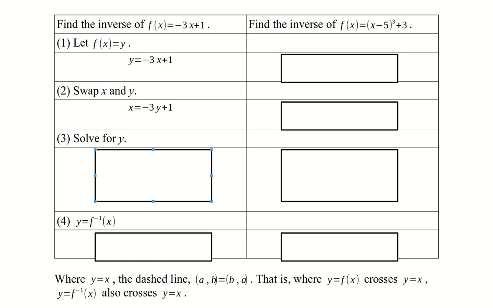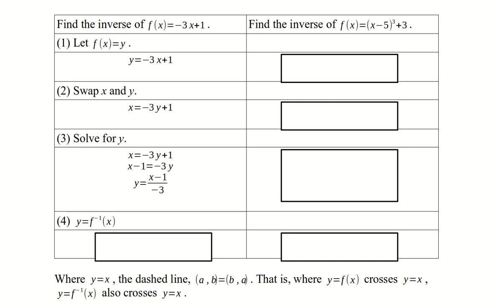The first thing that I see is that we need to subtract 1 from both sides. So we're going to do that. We're going to subtract 1 from both sides. And then we're going to divide both sides by -3. So that's exactly what we got on the previous page. We're now going to do step 4. And step 4 says, give it that same function name, but now call it the inverse. So by working through these processes, especially by swapping x and y, we now have the inverse of f.